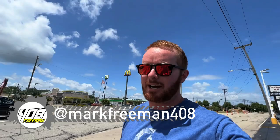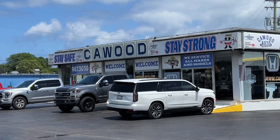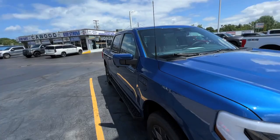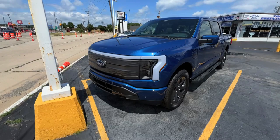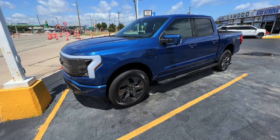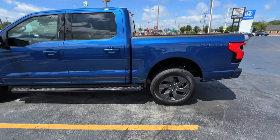All right, what's up guys? How's it going? Mark from 408. I just left the States today to do a little shopping. It was raining this morning and then all of a sudden I was standing in front of the new F-150 Lightning. So this is the Lariat from Coward Motors here. They definitely have a ton of different vehicles if you guys want to check them out, just in Port Huron here on Michigan, literally right over the border. This thing caught my eye and I thought, you know what, I'm gonna see if they'll let me take her for a rip. So this has about 150 miles on it and I believe it's listed for around 119 US.